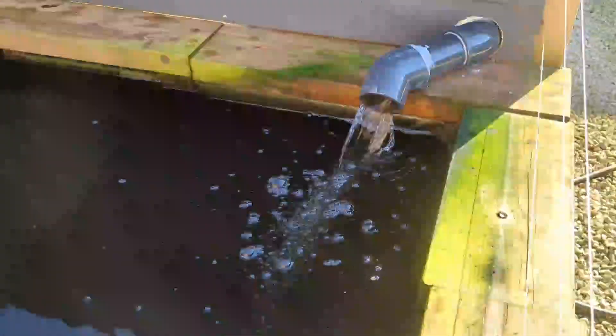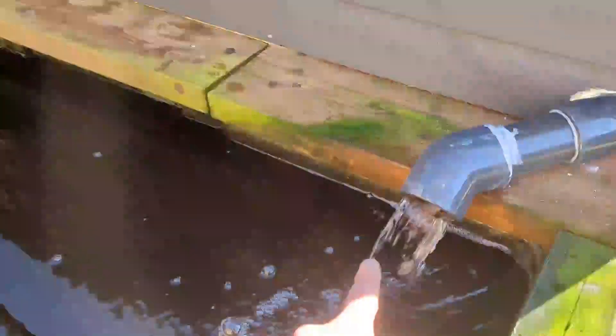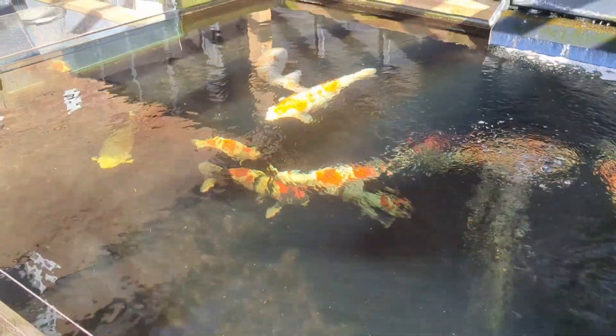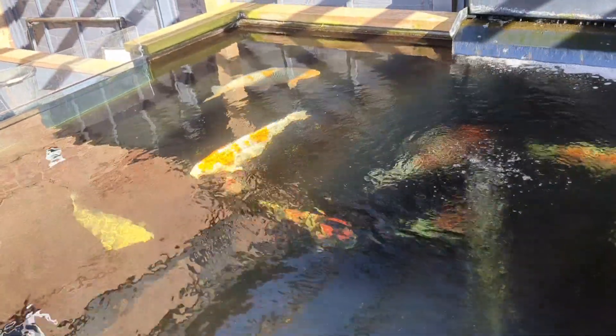Alright, let's get on with some jobs. As you can see there's a bit of muck on the bottom of the pond. One thing I'm going to do — if you remember at the end of last year I changed my moving bed — so I've got this return coming back in. I'm going to get a little rubber boot on there just to give it a little bit more flow around the pond. Some of the water does come back through an underwater return so there is a little bit of flow, but not loads. So much glare today — so bright and sunny. Anyway, let's have a look in the filter shed.